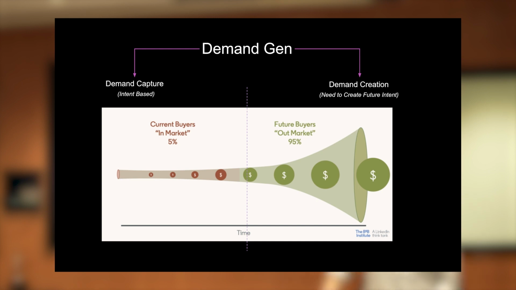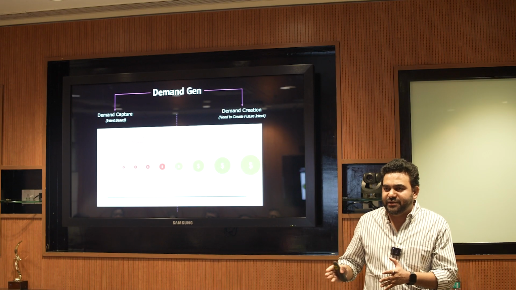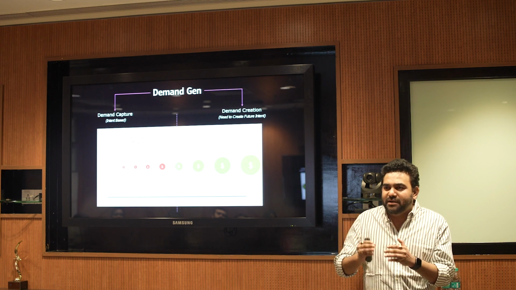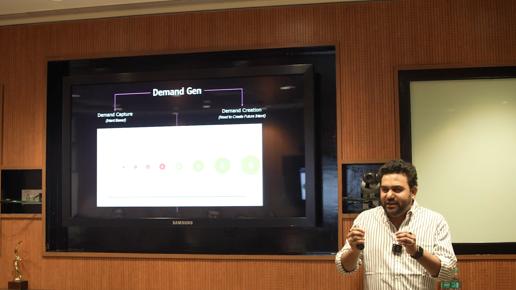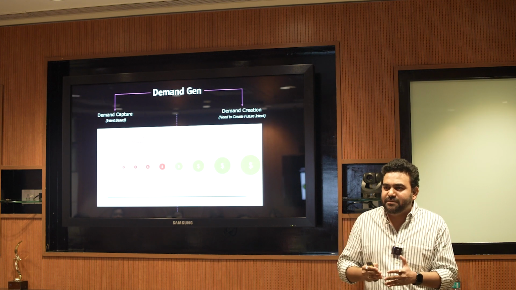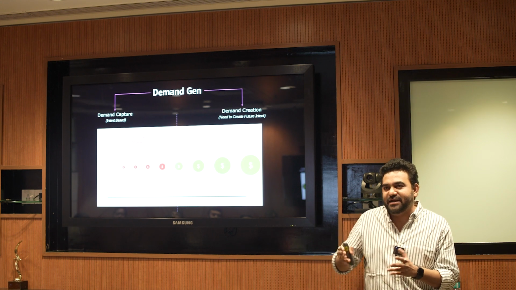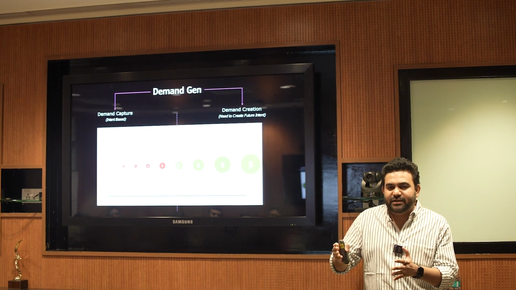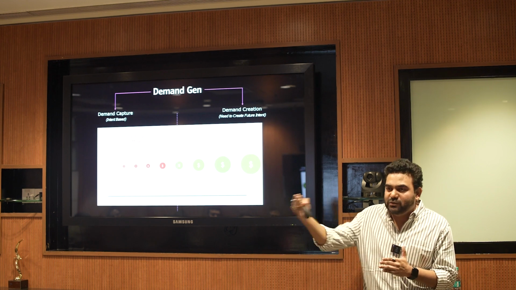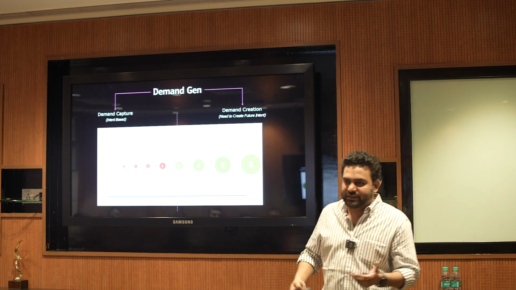Now this is something that is very interesting. To define demand gen, it's all about demand capture and demand creation. When we discuss demand capture, it is for the 5% in-market audience that is there. This is from a particular LinkedIn survey that was done long back, where typically 5 to 8% of the audience is always in the market to buy a particular SaaS product, and the 95% is not. The idea is to create some sort of demand for them, so that they understand this is a problem they might have and need to solve. You're basically trying to create a need, and then give them a solution for the problem they need to solve.